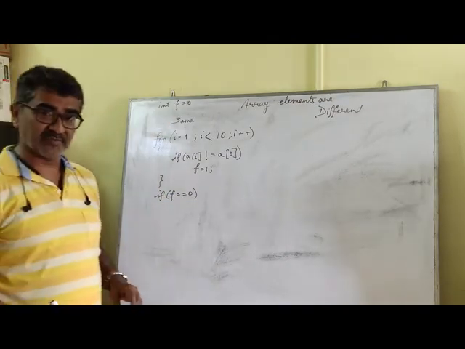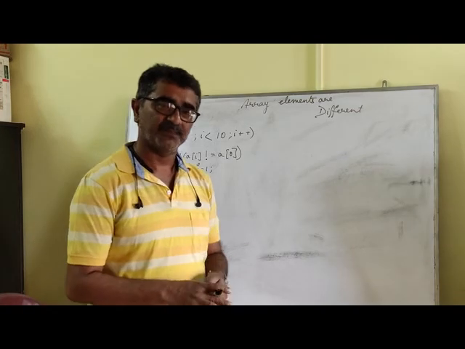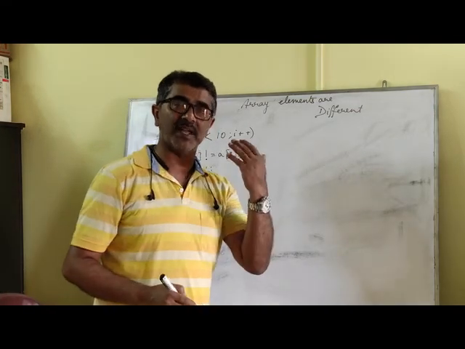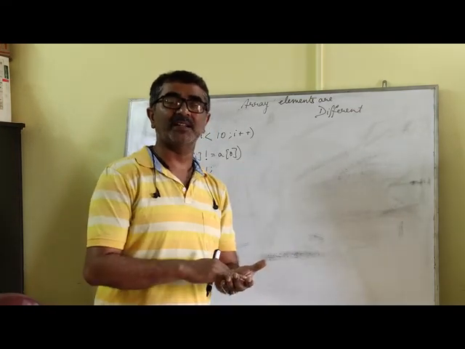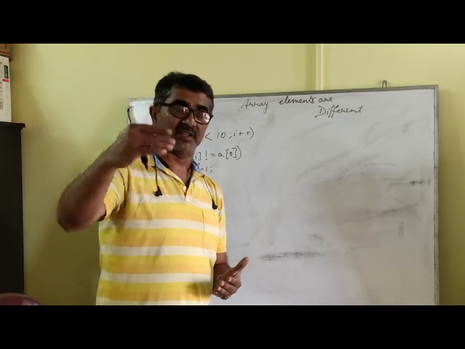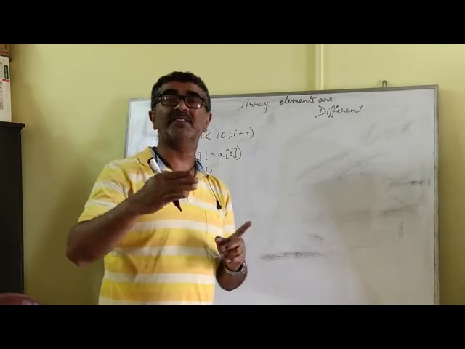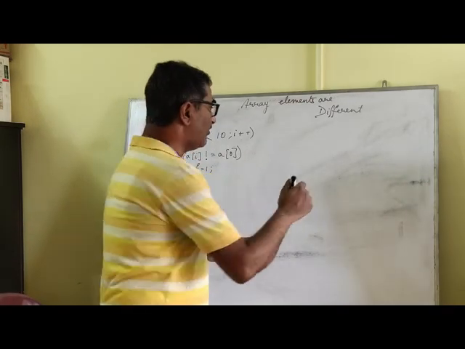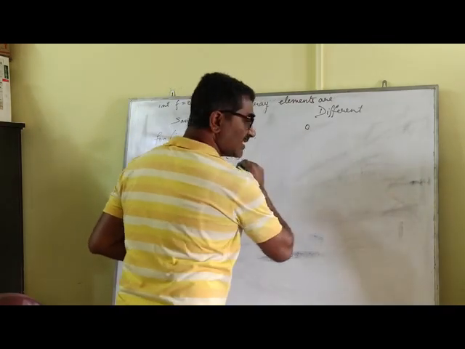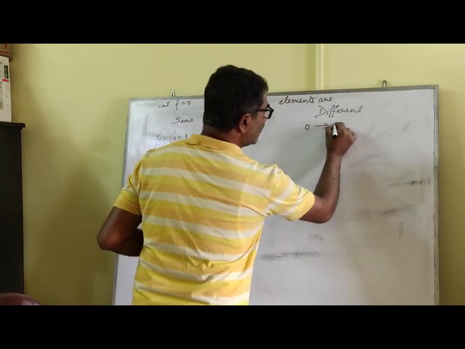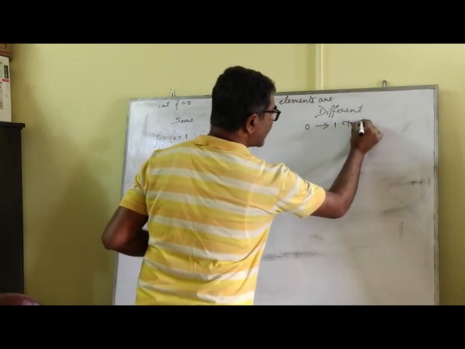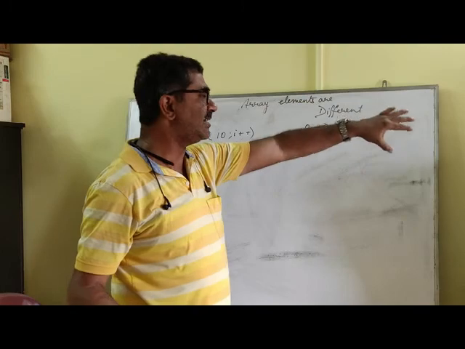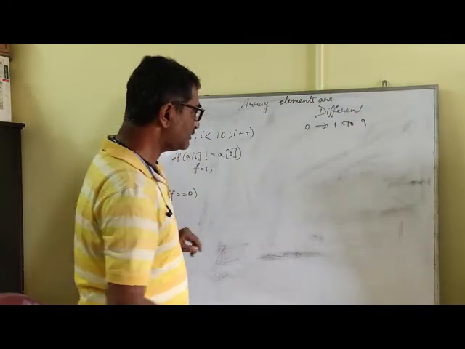Now coming to the different check, remember the logic which I said: we take each number and compare it with the remaining numbers after it. So we take the first number and compare it with the remaining numbers after that particular index. If I take the number at index 0, whom do I check with? From index 1 to index 9, for an array of size 10.